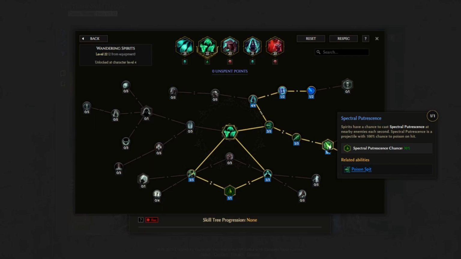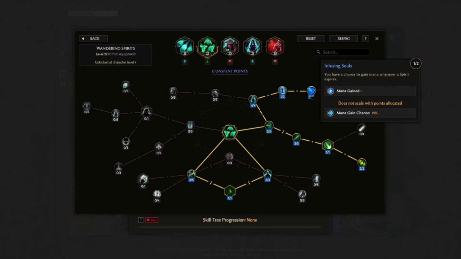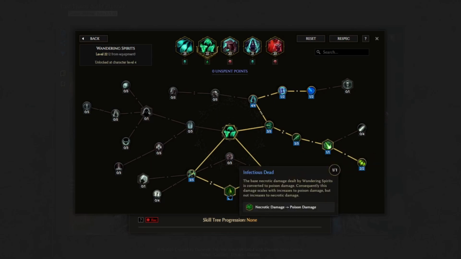contact with. Spectral Putrens makes it so our Wandering Spirits have a chance to be ranged units, and this projectile will have 100% chance to poison on hit. Soul of Filth makes it so the spirits can cast Spectral Putrens more frequently. We have 1 point in Infusing Soul, and this makes it so when the spirits are disappearing we have a chance to gain some mana. Lingering Soul for some increased spirit duration, and Infectious Dead will make it so the necrotic damage of the souls turns into poison damage instead.